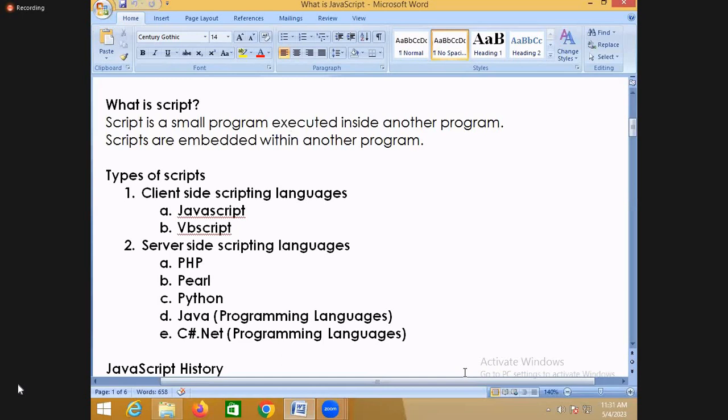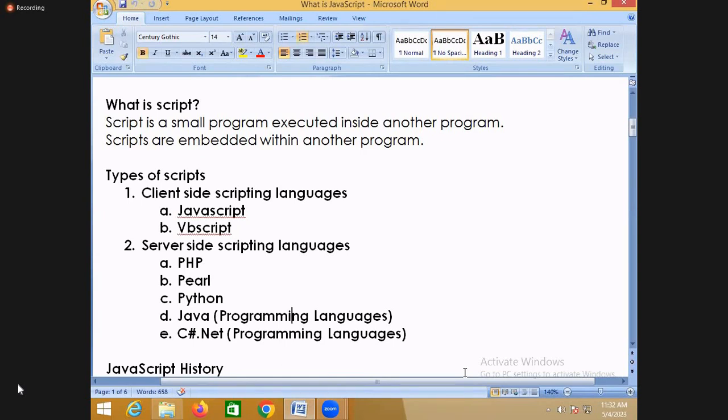No. But JavaScript code, are you embedding it in another program or not? Yes. Which program? HTML. So it means why are you writing JavaScript? To automate the operation of which one? HTML. HTML is the external program and JavaScript is what? Internal program.